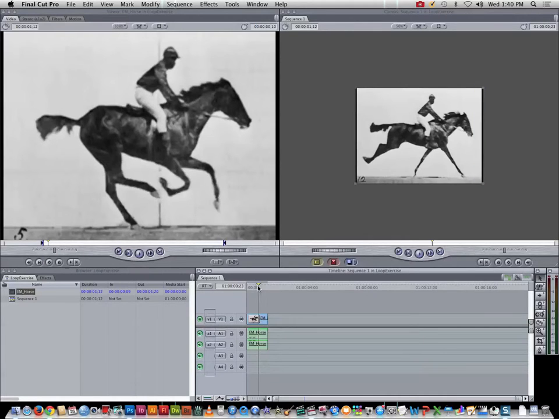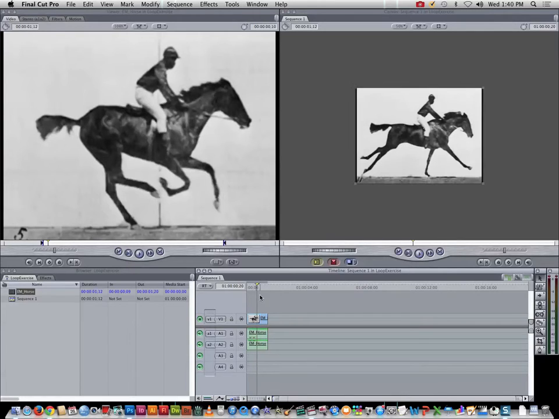So if I play this back, you'll notice I've got the perfect loop. Make sense? Maybe if you look at that line in this old footage, the one that's running vertically, you see a little jump. But in terms of the fluidity, the motion of the horse, it looks pretty good.